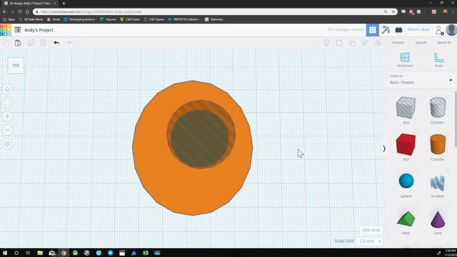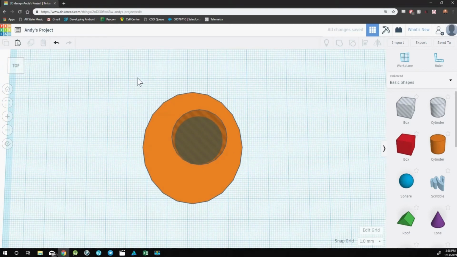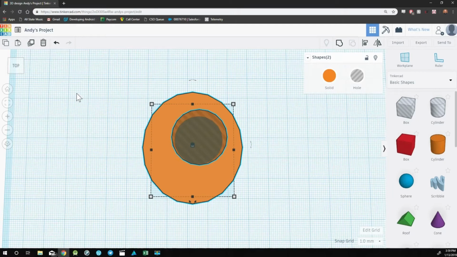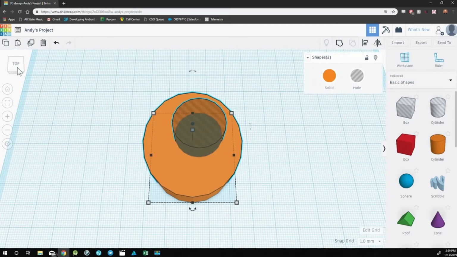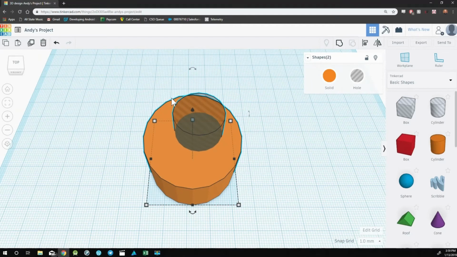To use the align tool, you'll need to select multiple objects. For this example, we only have two, but you can align more than two objects. Once you've selected both objects, the Align tool icon will become available to you in the top right corner. This looks like two horizontal bars next to a vertical line.